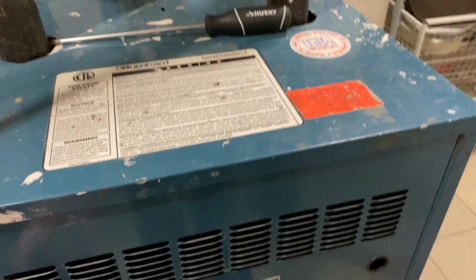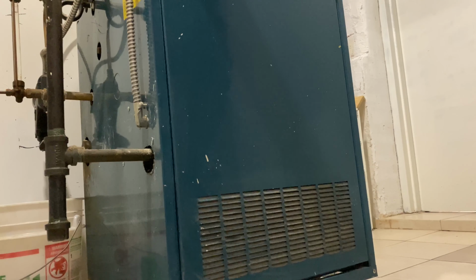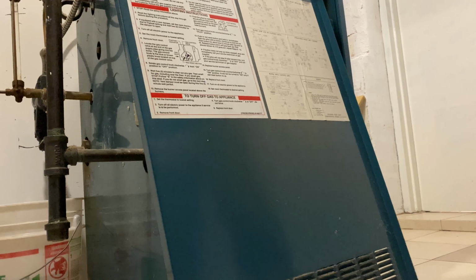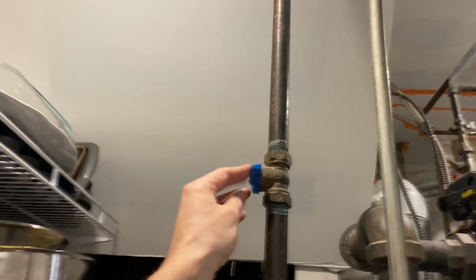They also explained to me that the leaking water put out the pilot light, which was the original problem I had. In this following clip, I will show you where the leak is. To find the leak, I took off the front cover of the boiler like this. Before you continue to work on your boiler, you want to make sure that the main gas supply line is turned off.